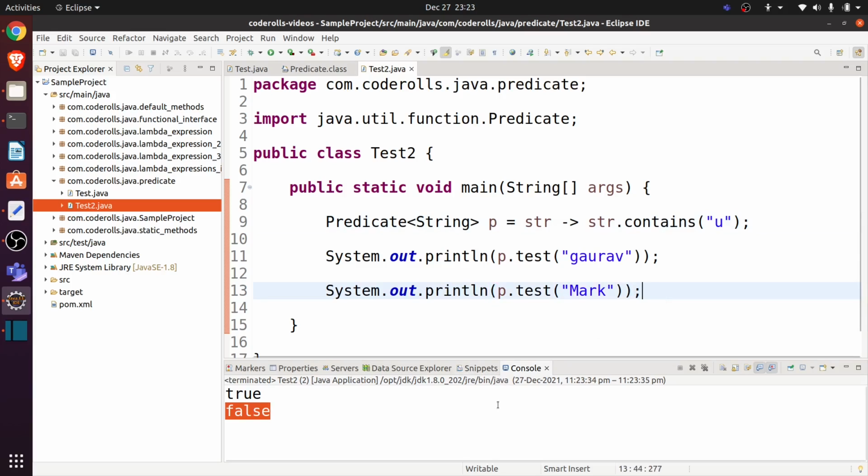So we have seen two examples for predicate, and we know that predicate is a boolean function and it will return a boolean value for some condition. So basically it will do a conditional check and return true or false based on the condition we have provided.